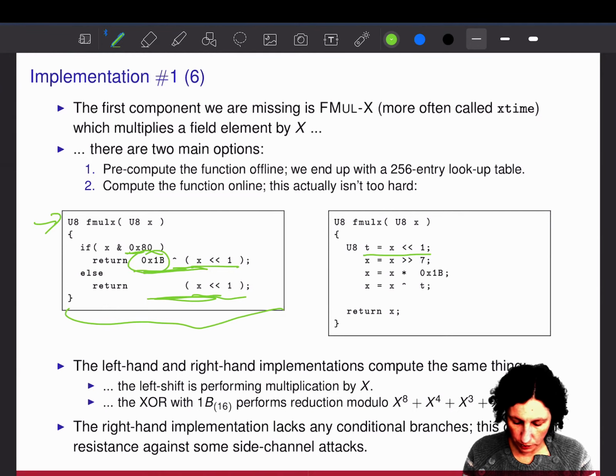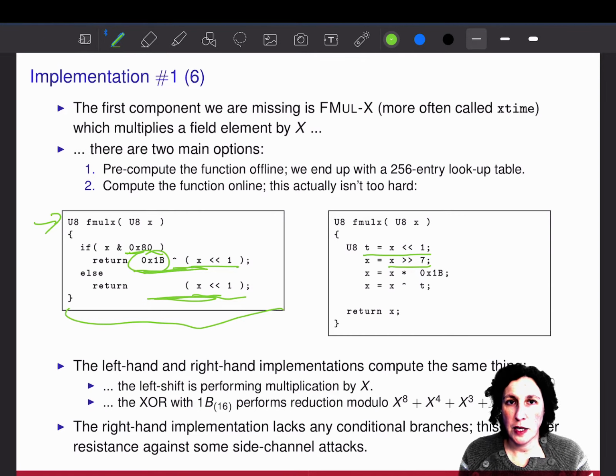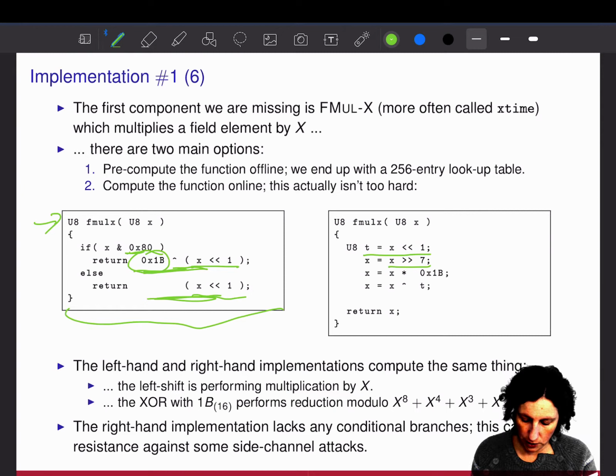Now, what we'll do is we essentially take the rest of the variable x, and we are doing a right shift for 7 positions, which means that the topmost bit, if it's 0, then x is just equal to 0. And if the topmost bit was 1, then this right shift means that x is equal to 1.